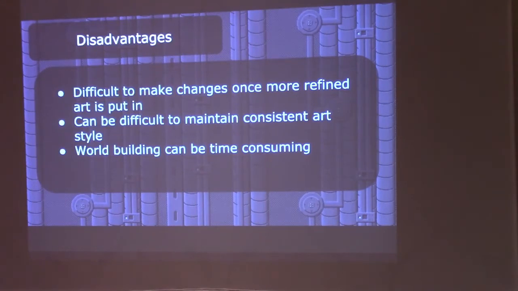Some disadvantages, and again, if you're an environment artist, you probably hit all of these before. It's difficult to make changes once more refined art is put in. Like if you already have your environments modeled, unwrapped, textured, lit, and you have to go in and make some major changes to it because you found out that your rooms are too big or they're too tall or it's just not the right kind of look to it. It's very difficult to go back and fix it.